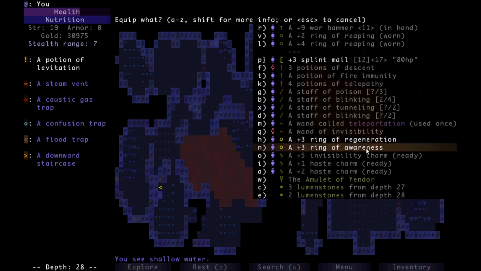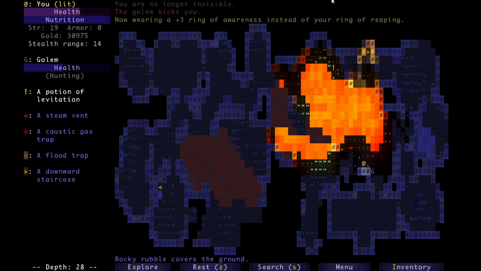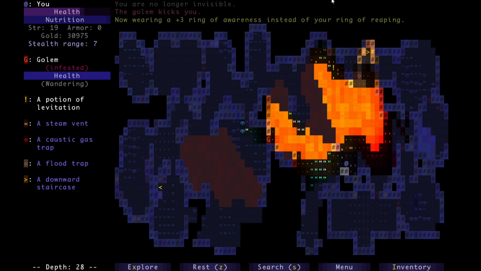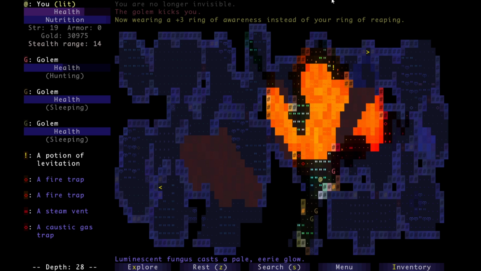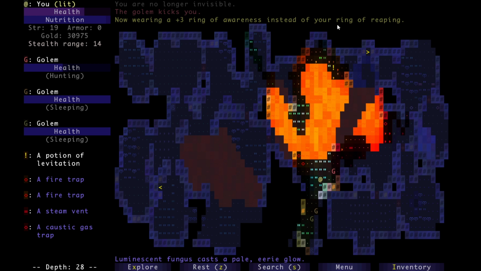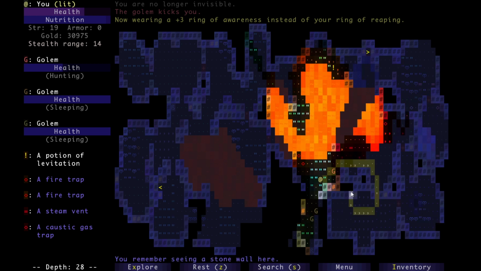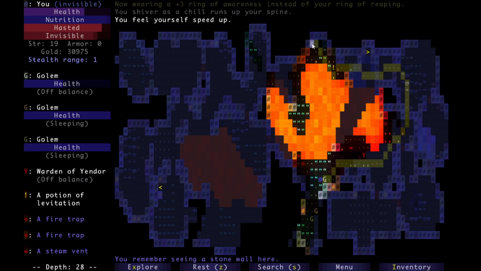All right, we want to equip awareness when we're exploring unexplored territory. Should probably have regen on too, but I feel relatively safe. So we're looking for one more lumenstone on this floor. It's probably down here by the looks of it. So let's go ahead and pop invis, haste.